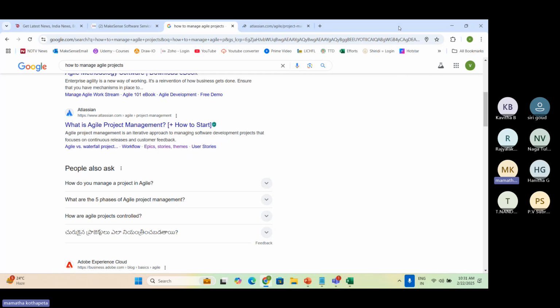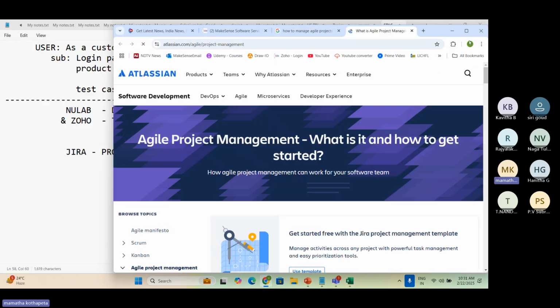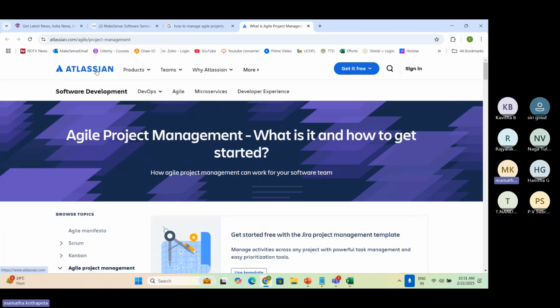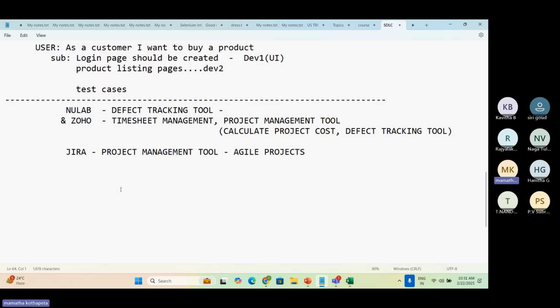The application Jira is managed by a company called Atlassian. Hope you understand, right? What we are right now learning is what Jira is. As a tester, what you need to understand inside Jira. As a developer, what you need to understand about Jira.